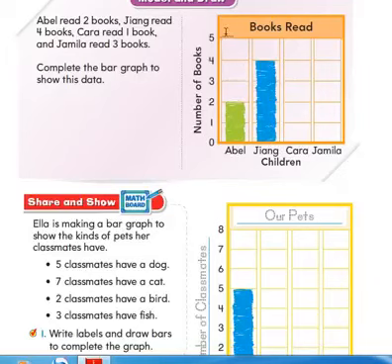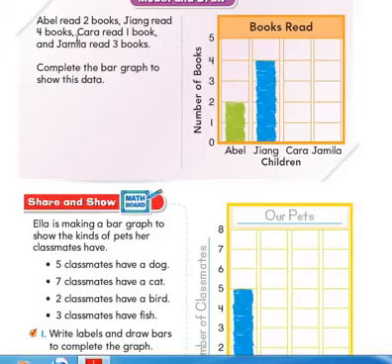As we said before, any bar graph should have a title, a category label, a scale and a scale label. And the scale in any bar graph should begin at 0, as we see here, and end at a number greater than the greatest number in our data.